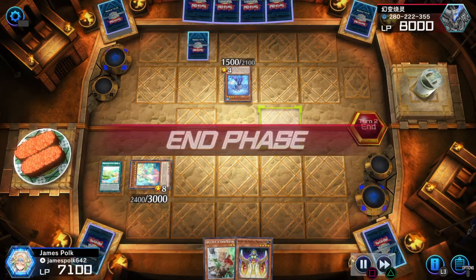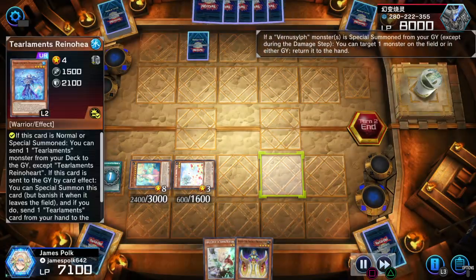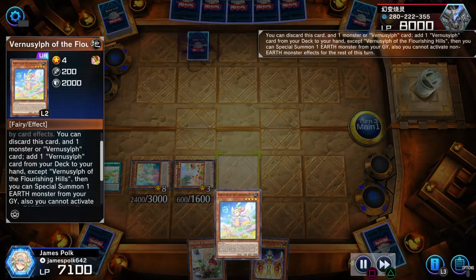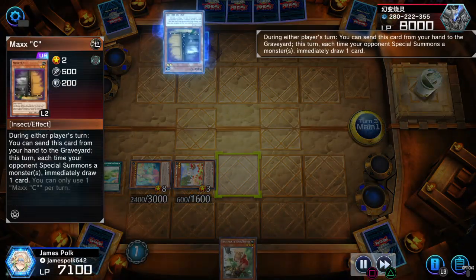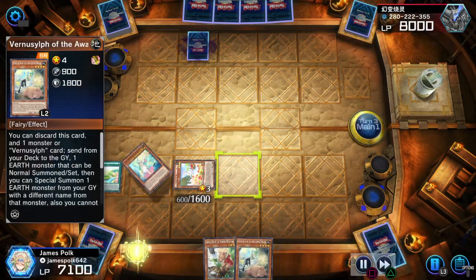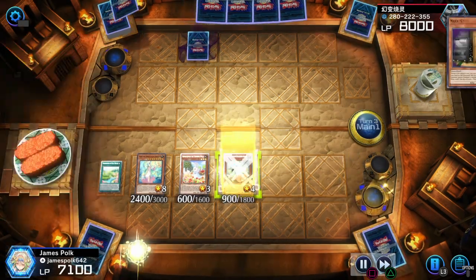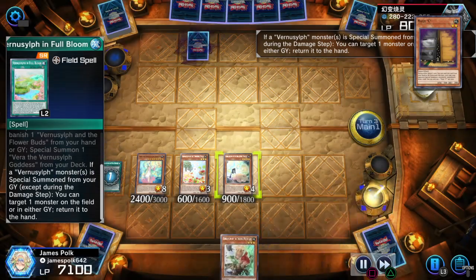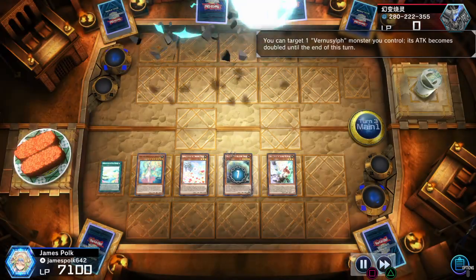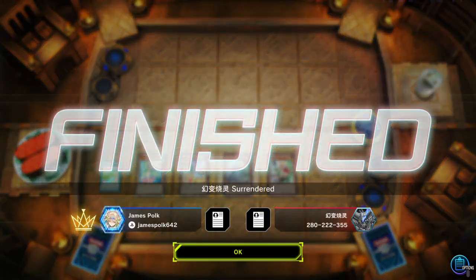Rhino Heart over Flower Fields. Vera. Revive Flower Fields. Full Bloom. Kick back the Rhino Heart. Flourishing Hills, discard Keldo. There's Max C again. Gets the Awakening Forest. Awakening Forest, discard Thawing Mountains. Toss out another copy. Full Bloom. Kick back Thawing Mountains, which we will normal. And then the two bears assist Vera, lethal.